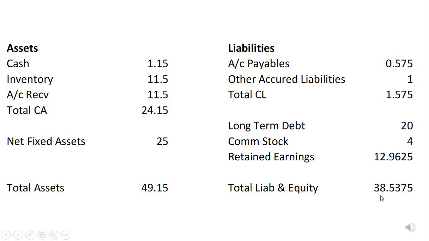On this slide we have our forecasted balance sheet. Cash, inventory and receivable balances are 2%, 20% and 20% of sales. Sales are $57.5 million for our forecast. Payables reflect a balance of 1% of sales, which comes down to $0.575 million. Other balance sheet items remain at the same dollar amounts as per our assumptions, while the balance for retained earnings is updated for the addition of $3.465 million.